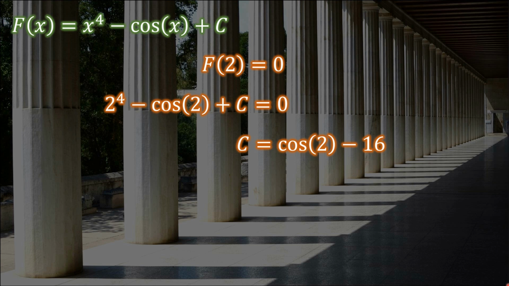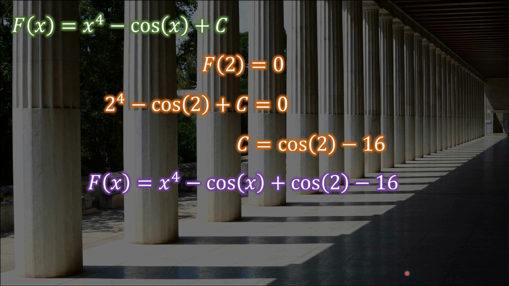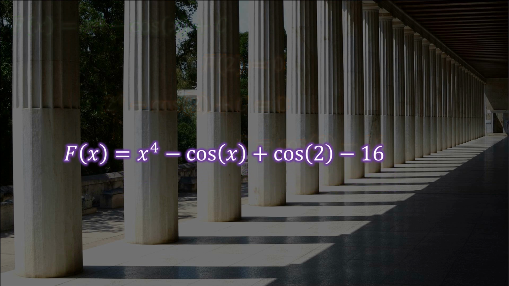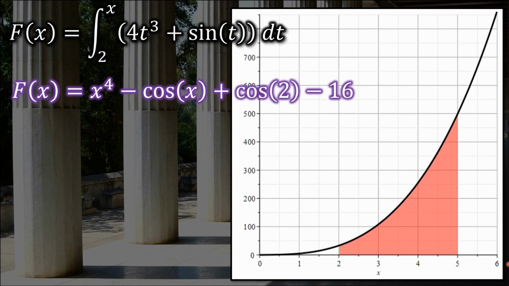That's the value of c, which means my capital F of x, plugging this into my c value, is this. Instead of having to write that horrible format that we were given, that the original capital F of x was the integral from 2 to x of blah blah blah, I don't need that anymore. I can find the area under the curve between 2 and any value of x that you give me by just plugging it into this. Instead of the format here that's in black, I can use the format in purple.